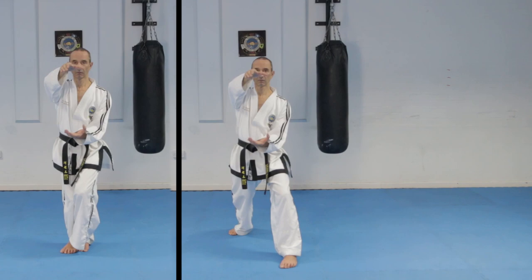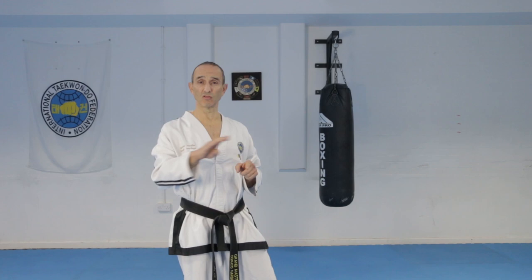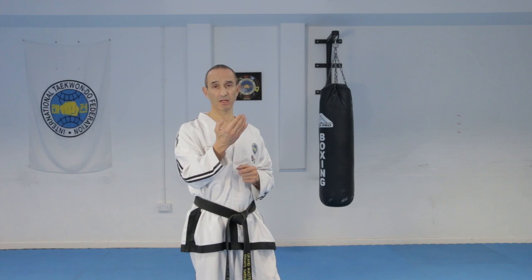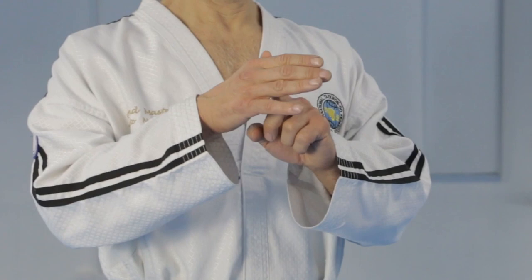The technique uses the reverse knife hand to block with. Normally a reverse knife hand is used for attacking, and you take the thumb out of the way so that you can attack the target. But when you do the U-shaped block, the thumb is sticking out slightly, because the pole ends up between the thumb and the reverse knife hand. So this is the region you block with, but the thumb goes round the pole so that you can trap it. And your wrist will be bent slightly outwards as you do the block.